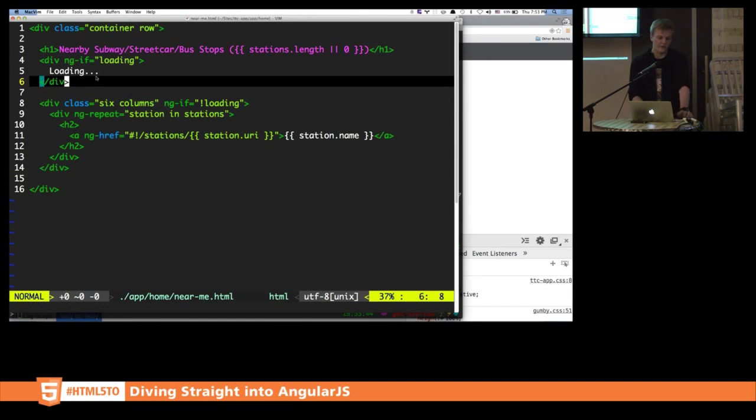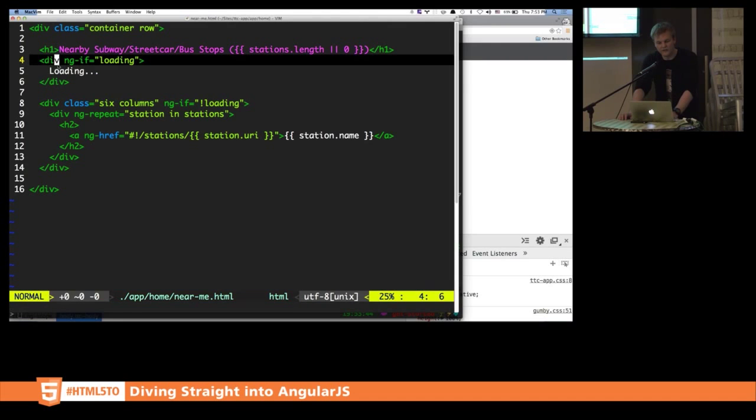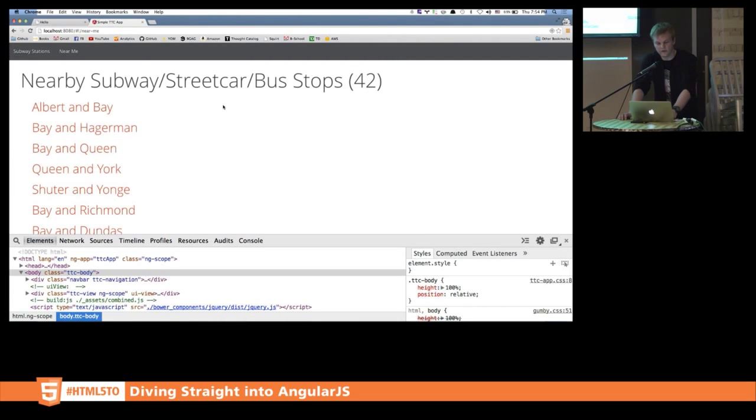So you'll notice that there's a loading thing. And when we set loading to true, it's going to show the loading message. And then when we have all the data, it's going to show the data on this page. So you see here how we have ngIf. Basically, if loading is true, show this div element. And then here we have if loading is not true, then show this part. So if we refresh the page, you can see loading there for just a second.